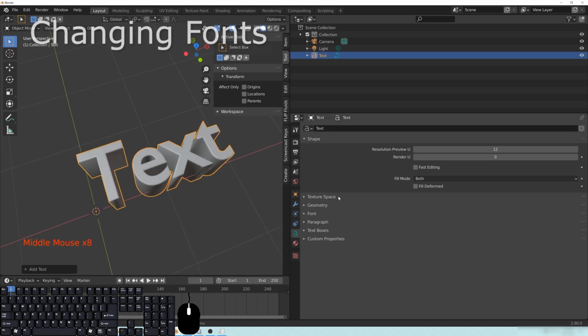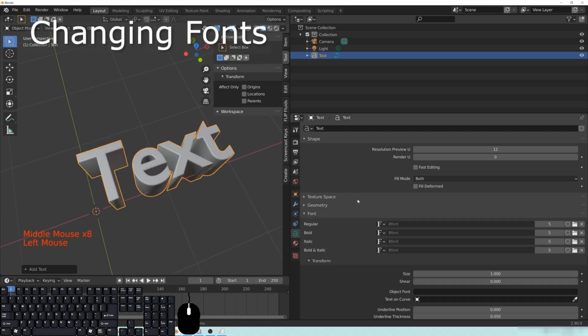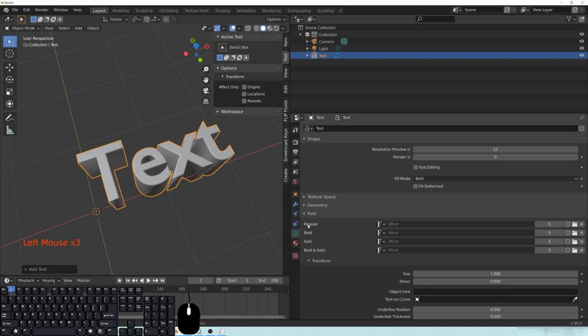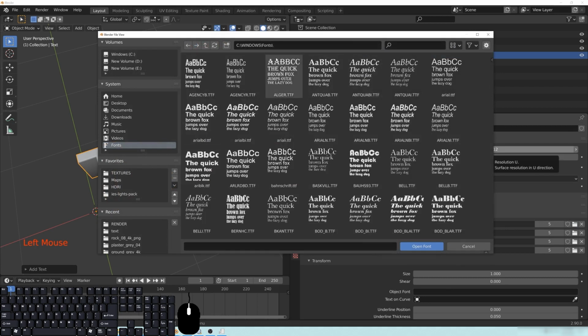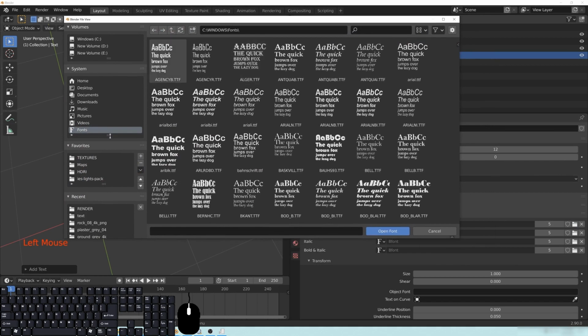Okay, so hopefully you picked your font, and what we're going to do here is go down into this setting here where it says font, and we're going to change this. See where it says regular, we're really just going to use one font here. We're going to change this. We're going to go to the files here, and you can see that I already have it set to fonts. You can find out how to navigate to that if you do some Google searches, depending on which operating system you're in.